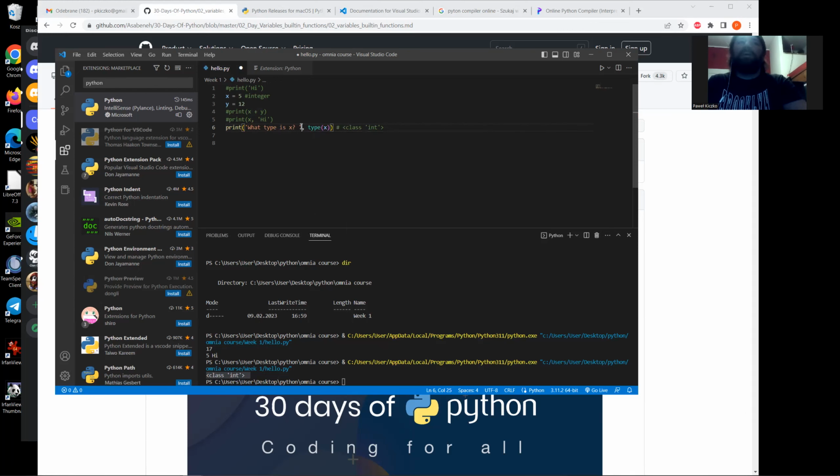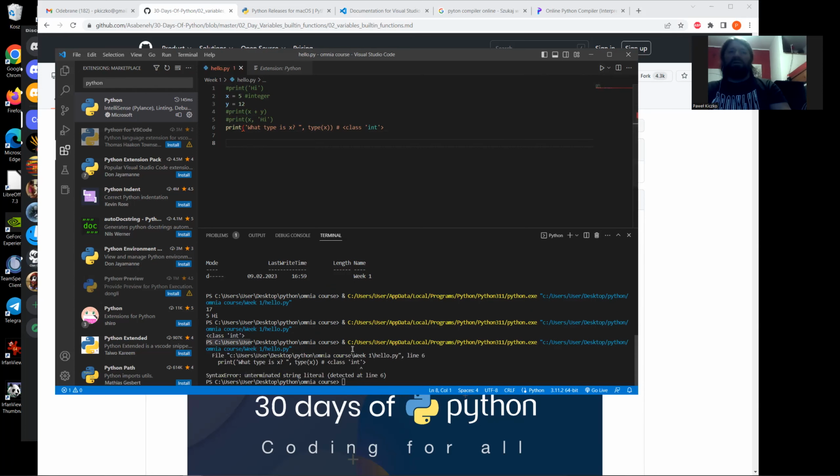Because if I do the double quotation at the end, we can see there's an error with this one. And if we try to compile, it's going to say that it got some problem. It's also important to know what kind of mistakes we're going to see. So it says on line 6, there is an unterminated string literal.